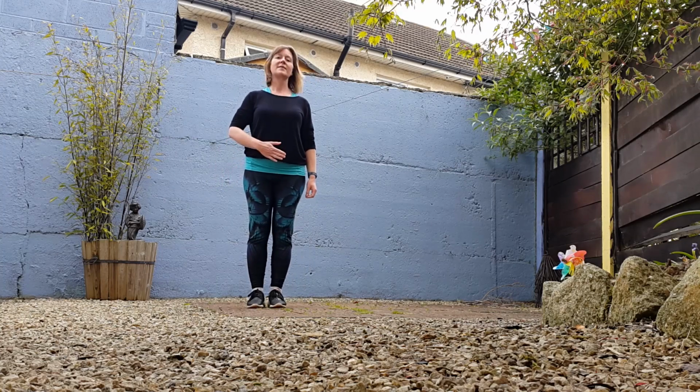Let's start by bringing 2 feet together, placing one hand on your lower belly and the other hand on top of it. Gently closing your eyes if it feels comfortable. Feeling your feet supported and connected to the ground, the crown of your head reaching up towards the sky. And taking some deep breaths in and out all the way down into your belly.